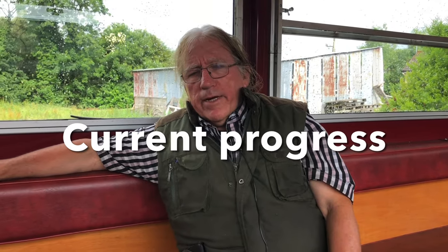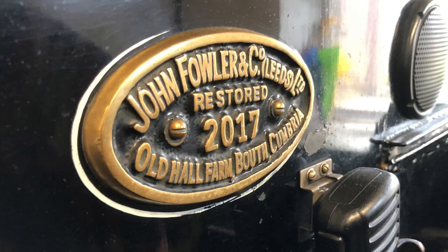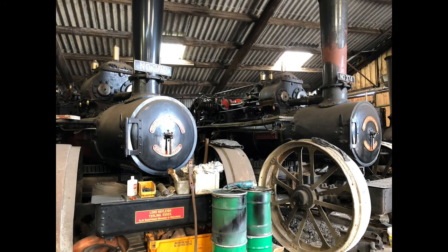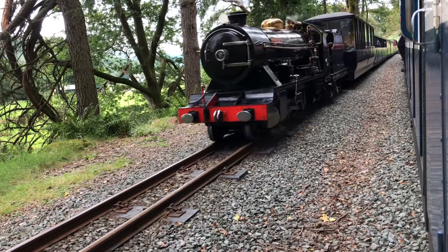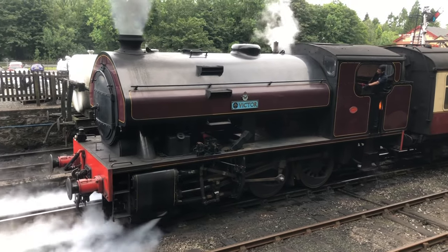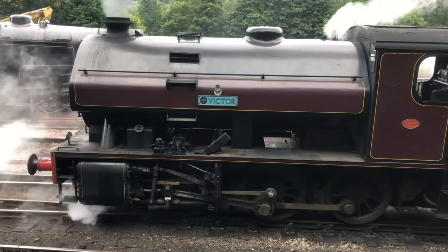We have a man in Cumbria called Alex Sharpe. His company took over the brand name of John Fowler & Co. Leeds Limited, which is one of the most important traction engine and locomotive manufacturers in history. They continue the business mainly restoring and building steam components, engines, and locomotives, along with other engineering work for local quarries. They've been there for 15 years and the scale of their work has grown considerably.